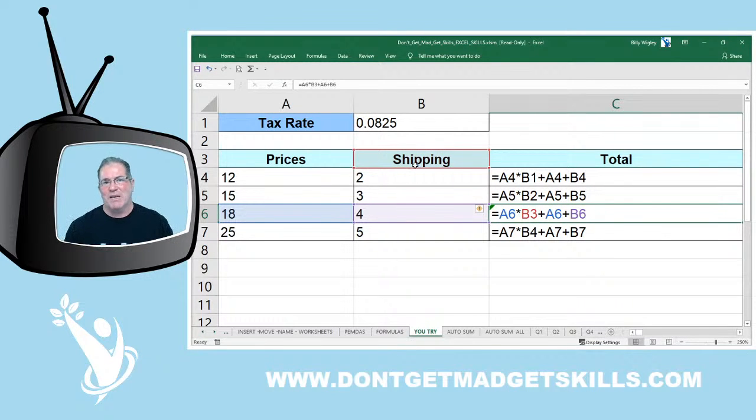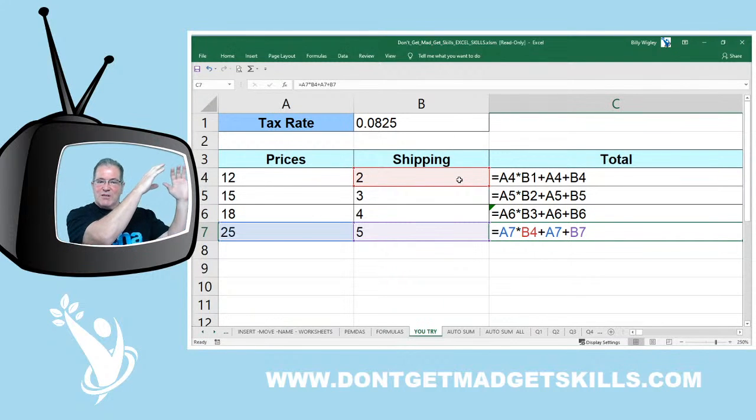times shipping. And that type of value is text. That's text. We've got number and we have text. Have you ever tried to multiply numbers times text? You can't. That's why we get a value error. We have conflicting values. And then when we go into the next formula, we see the relative referencing working, and it's A7 times B4. So relative referencing is keeping everything relative and moving it down relative to where it's at.